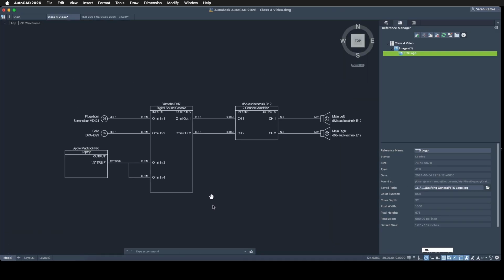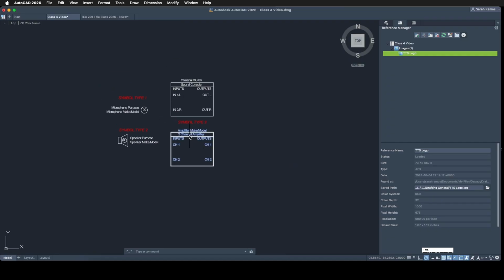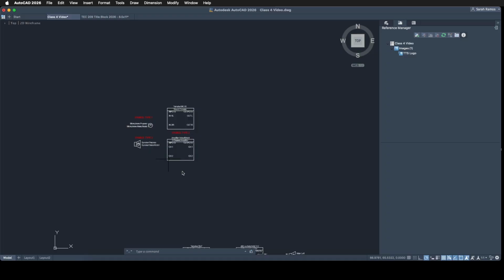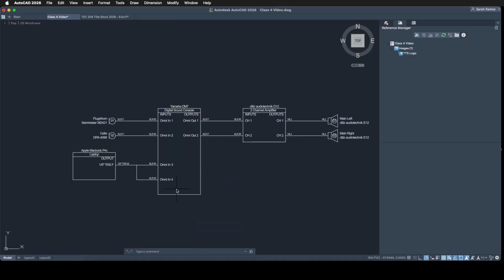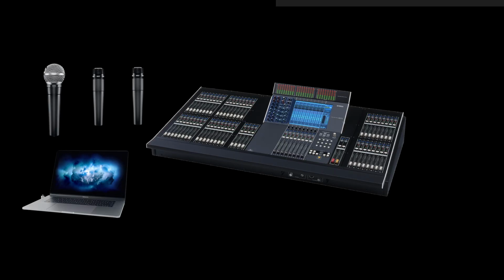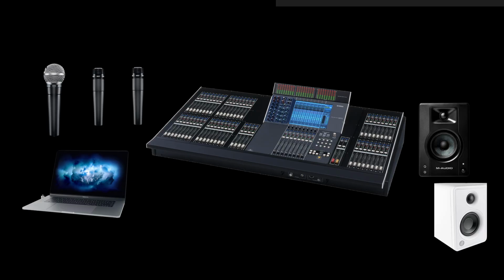Okay, your homework is to make your mic symbol and your speaker symbol into blocks and make a device block and a block for cables and connectors. Basically, do the things I showed you in this video and probably also in class. What do you do with the blocks? Make a line diagram based on your Class 3 assignment: the 3 mics and the laptop or phone into the M7, outputting to the 2 active speakers. That will be your first line diagram. Simple system, the one you have to assemble in real life and do workbook pages about.